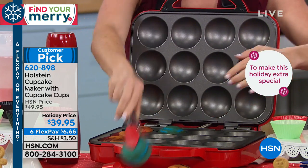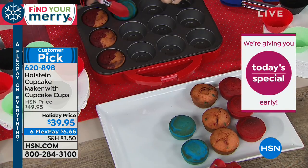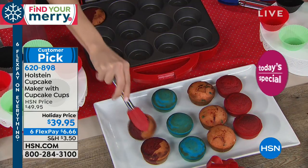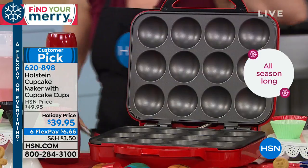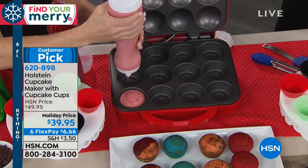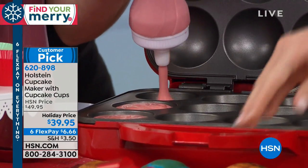And it does, I think, create a situation where family can get together and kind of enjoy baking. Put the video games down, right? Have some fun together and be creative with all the frostings. Look at the little Christmas tree, the Santa ones we did. You could even do the little snowmen if you want to. And when you go to the gourmet cake stores, they're like $5 for a gourmet cupcake. Absolutely. They're delicious. Even just a regular cupcake can be $2 or $3 without anything on it. So it adds up.